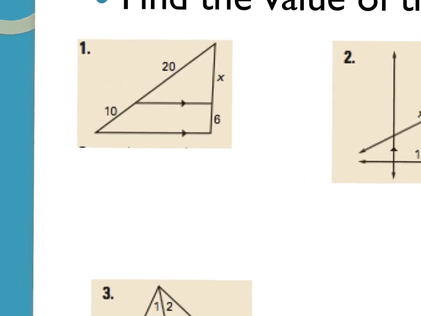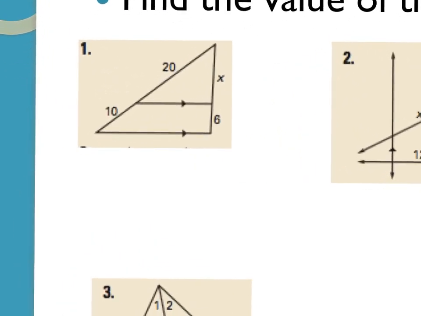Number 1, we know that if there's a parallel line connecting the sides of a triangle, then it divides them into proportional segments. So this over this would equal this over this. I could go top, bottom, top, bottom, or left, right, left, right. It doesn't matter which order you do that in. I could do the top to the whole thing and top to the whole thing, whichever way it works.